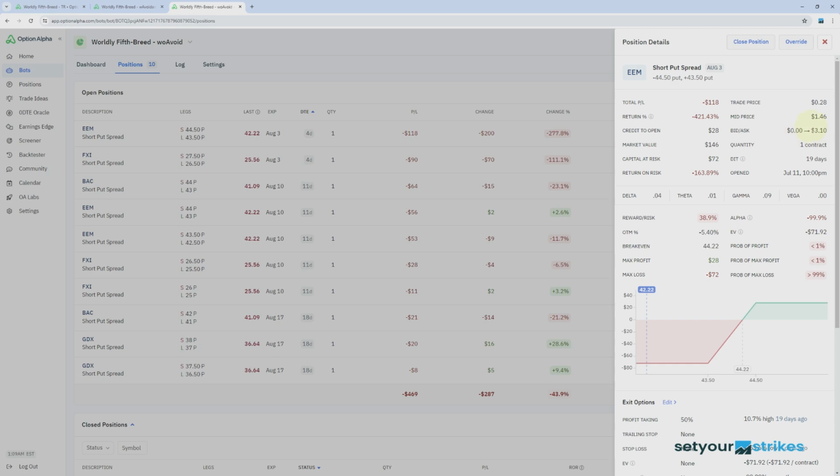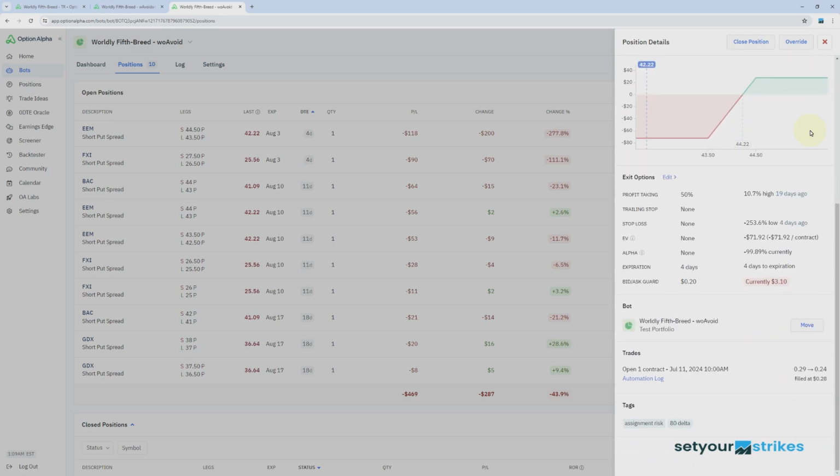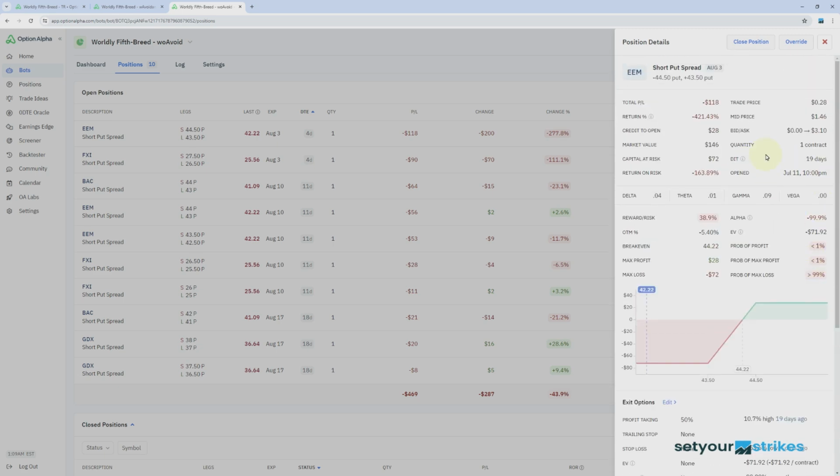So now we're at the point where we need to exit this position because we are 4 days to expiration, right? This should have closed yesterday, but it didn't close. You can see the price of EEM closed at 42.22. Our break even is $2 above, at exactly 44.22. So exactly $2 away, no chance that this is going to recover. This has just continued to go downhill, and now we're showing worse than our max loss. It's just because we've got really illiquid options here.